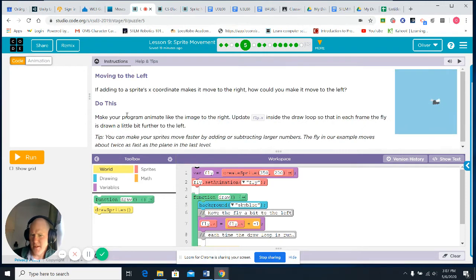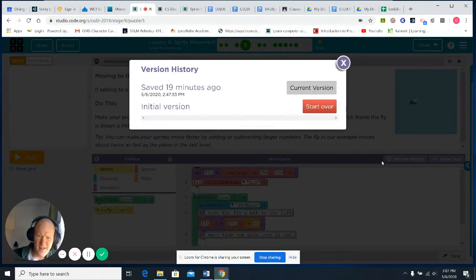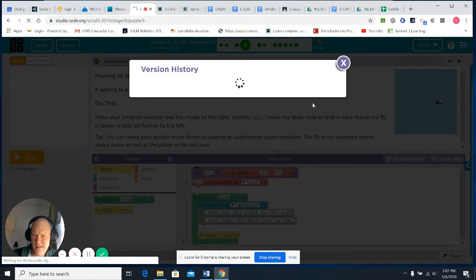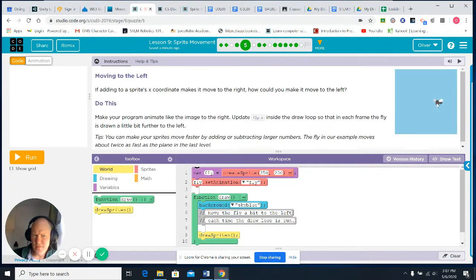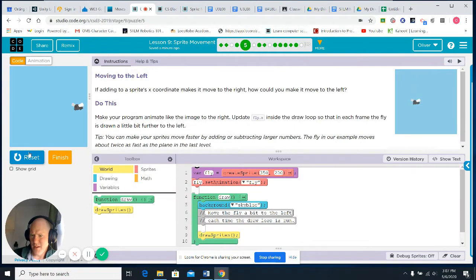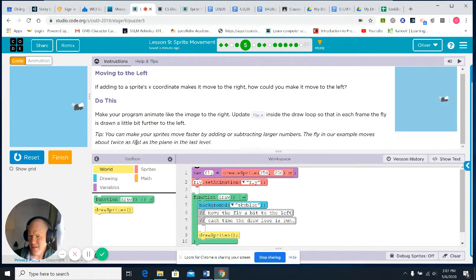All right, next. Now we have a fly. The fly, just like in the video over on the right, needs to move to the left. Before, with the plane, remember the plane was moving with the cursor, moving right. Now we need to move it to the left. How are we going to do that? Well, it's a great question. I'm going to grab this X.